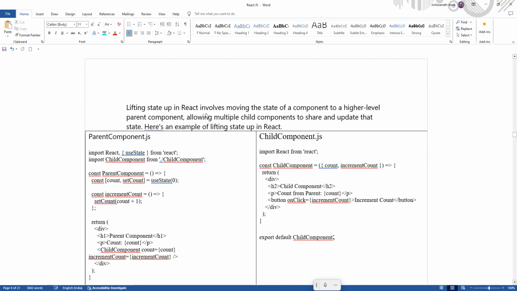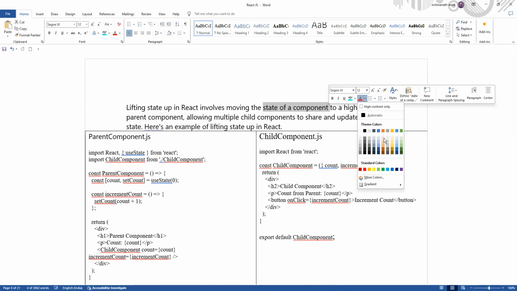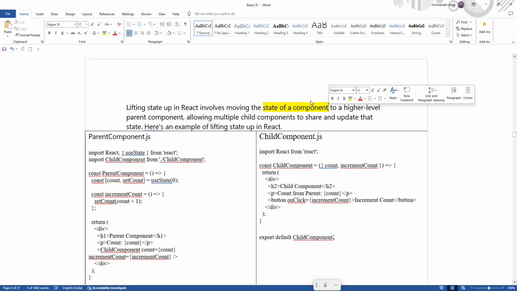Lifting the state up in React Native involves moving the state of the component to a higher-level parent component, allowing multiple child components to share and update the state.